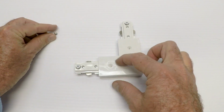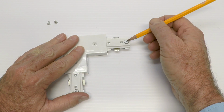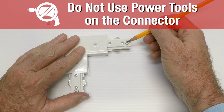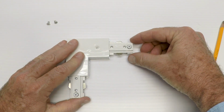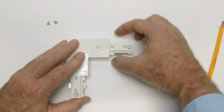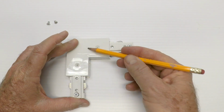I took the 2 screws out so I can pull the cover off easily. These are the set screws. I want to talk about that for a second. Never use power tools on a set screw. If you run this set screw in too far into the track, you're going to spread the track, and then these contacts aren't going to make contact. So we're going to go into that in a second. So that's just the top of the connector.